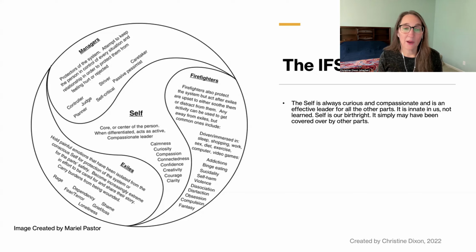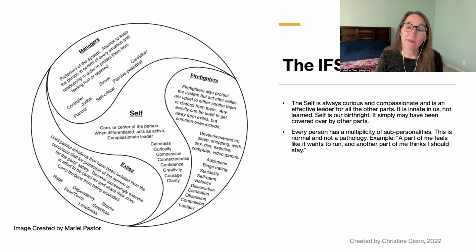And so it might be hard to find or sense the self at times when other parts are really, really extreme and active. But I guarantee you it's there. You don't have to develop it. You just need to be reminded of it, tap into moments when you did experience it, and access even a tiny, tiny bit of it and give attention to the other parts, and then they'll naturally relax and make more and more room for the self.